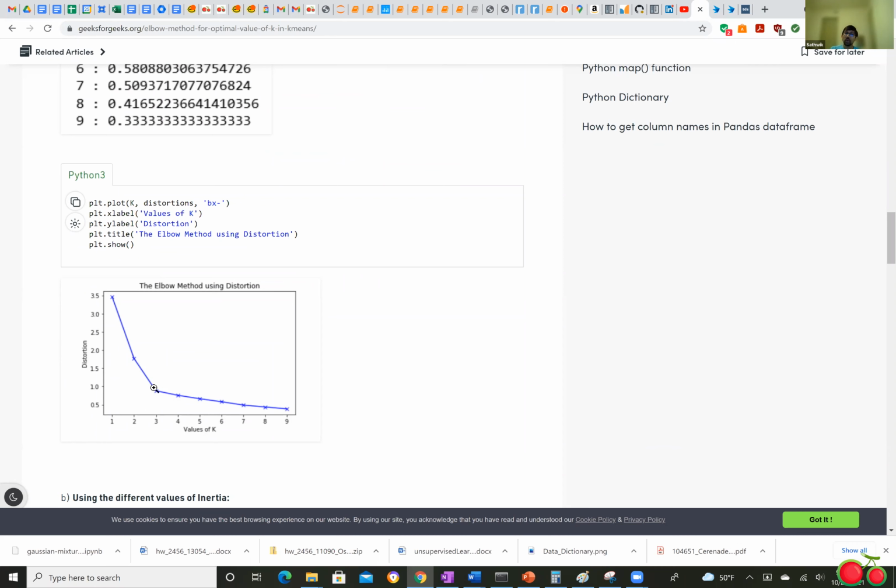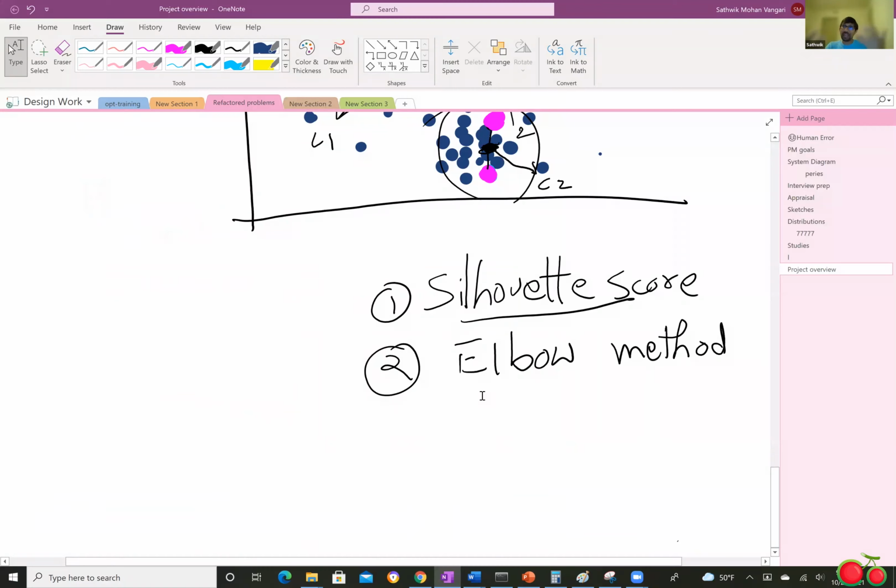In silhouette score, you're looking at a peak. In elbow, you're looking at the tip of the elbow. So if you think of this as a hand, you're looking at the tip where the forearm straightens up. So this point. So here it tells us that k equals 3 is the optimal number of clusters. Okay. Now, what is this distortion? What's the value of k? What exactly is going on here? Don't bother about distortion, inertia, and all those terms. I'll tell you the mechanism of how it actually works.